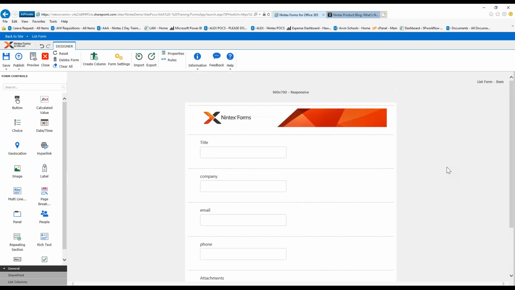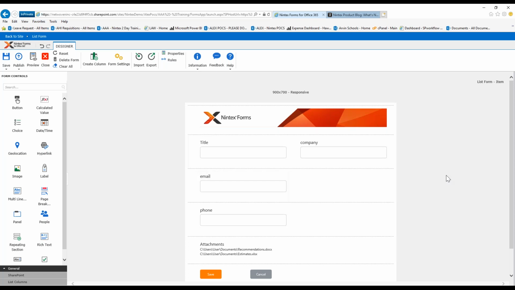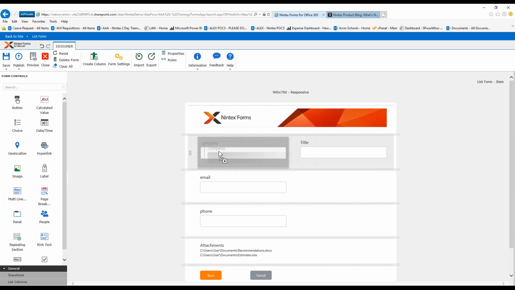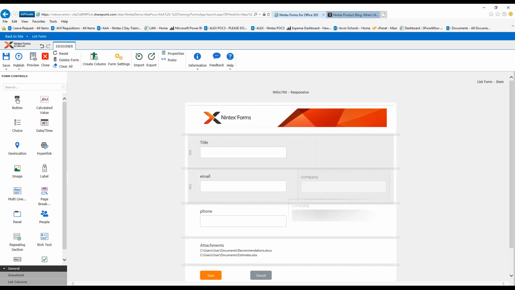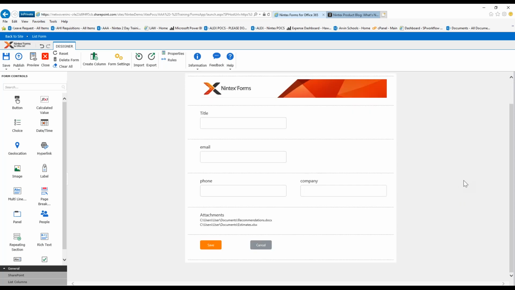But the whole idea here is now, instead of being able to do pixel perfect, laying stuff on top of each other as far as controls go, now what happens is I'm dealing with this responsive form that won't allow me to overlap things. When I try to drag and drop things and overlap and do pixel perfect stuff, I can't do it. I can move them into different locations, but this is the beauty of a responsive form. When you create a responsive form, it'll automatically move stuff around based on the target device. So whether you're using a tablet, a phone, or the desktop, it'll do stuff.